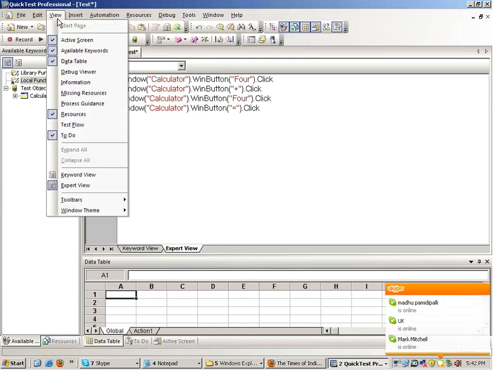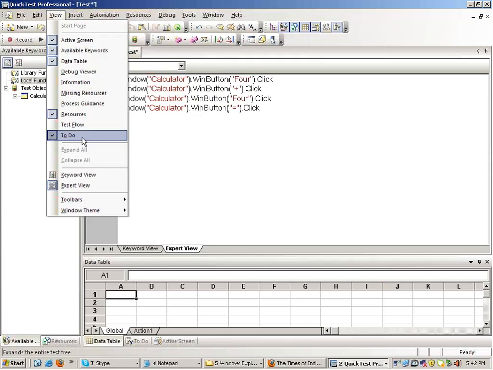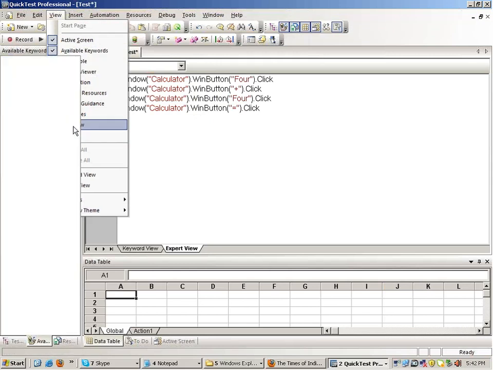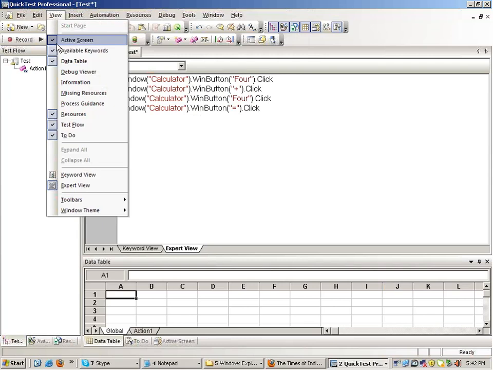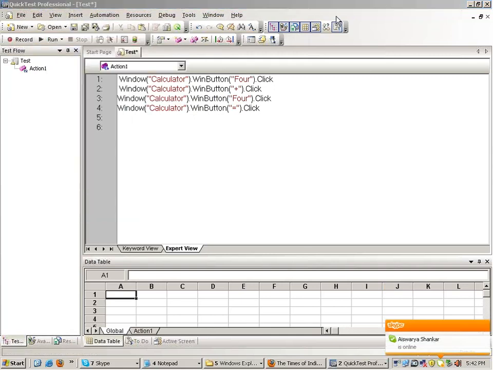You can go to the view menu of QTP, and you will see all the panels. If I want to bring back the test flow panel, I click on this and the test flow panel will come up. So if you have disabled a panel, you can enable it from here. These are all the panels. We will be looking at every panel later on.